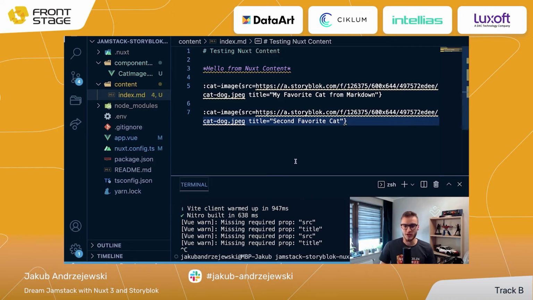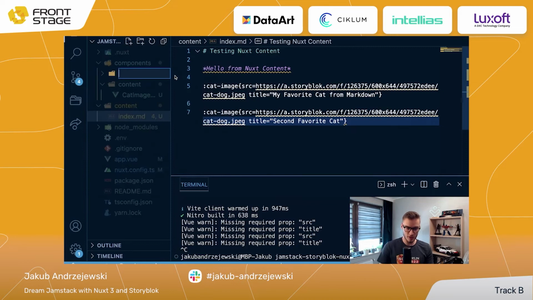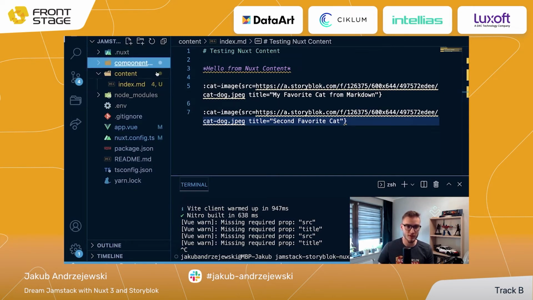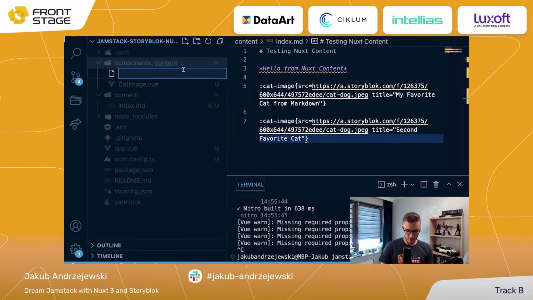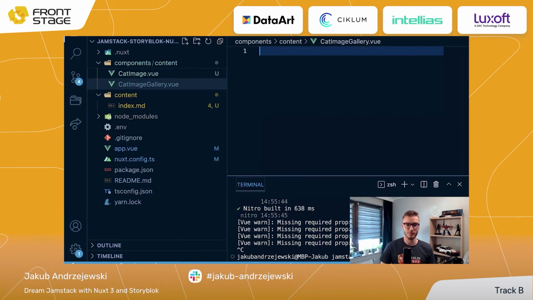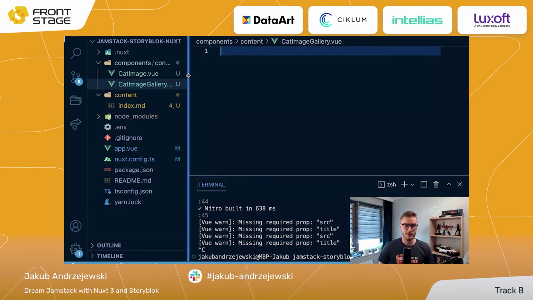I will stop the server and I will create a new component here, but not in components, in components content, CatImageGallery.vue. And what this component will do is it will fetch the data from Storyblok about our cats.